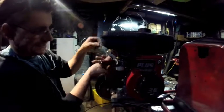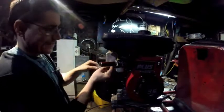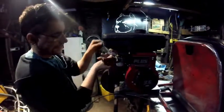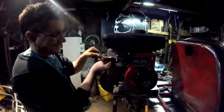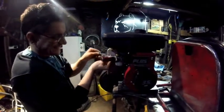Should be good to go for a little test drive. We had a lot of running around to do today, so we're probably not going to get the brake installed today. My son won't be going for a ride, but we can take it for a little test spin.